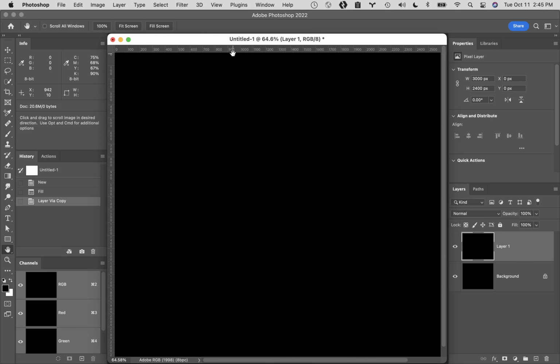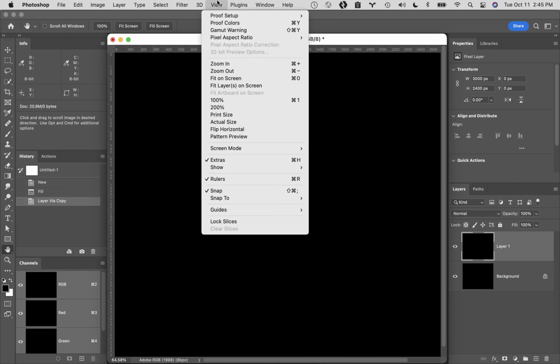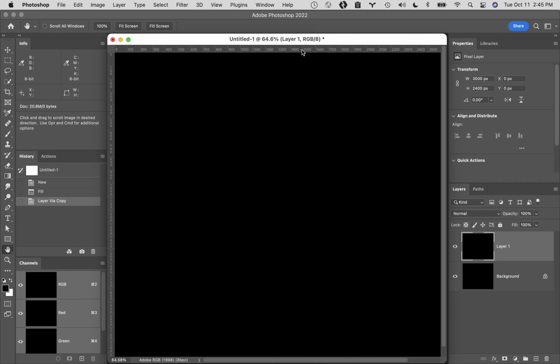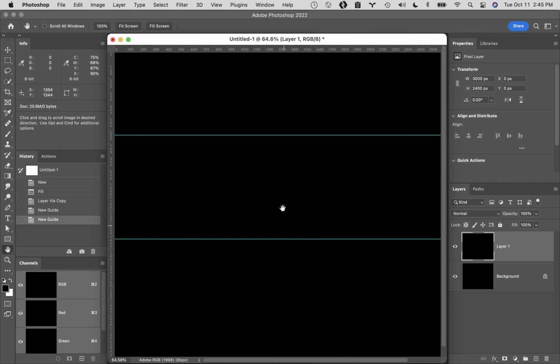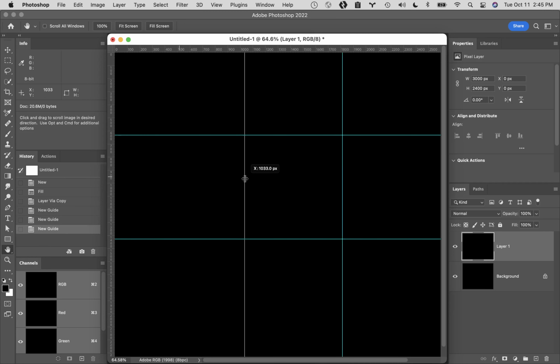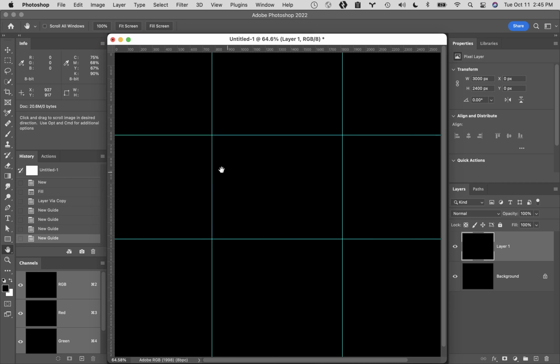I've got my rulers showing. If your rulers are not showing, come up to the View menu and put a check mark right next to Rulers. You should always have your rulers showing. I'm just going to define a loose box using guidelines. So I'm clicking on the ruler and dragging down. I've got 2 horizontal guidelines. I'm going to click on the ruler on the left and come across, and I've got 2 other guide lines. I'm just trying to define this space that I've got going right here.